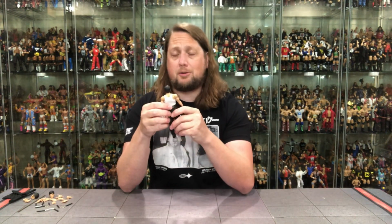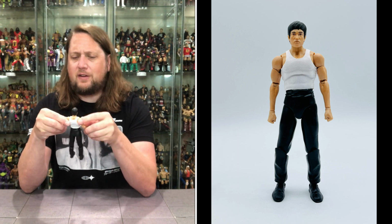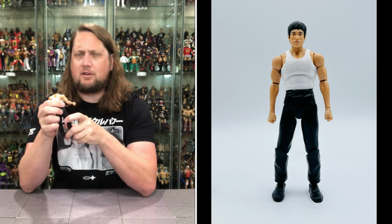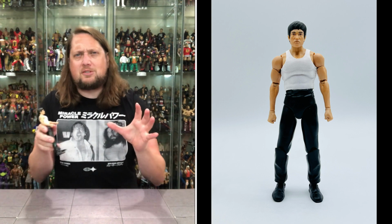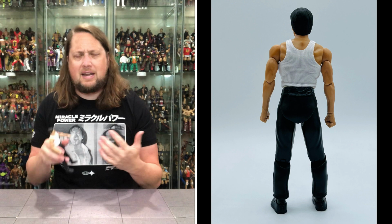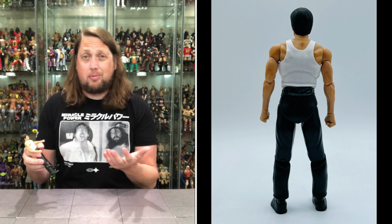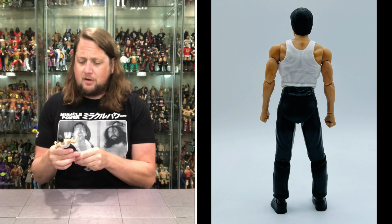But now, speaking of Mr. Personality, Mr. Bruce Lee right here, definitely an interesting figure. And like I said, boy, it feels different and looks different than your typical Super 7 Ultimates. I took notice of this when this was announced, and I kind of assumed it was going to be something like the wrestling Super 7 Ultimate figures. Kind of that same body mold. They would reuse some of that, borrow with kindness, things like that. But this is all brand new. This is totally different than anything I've had from Super 7. So, man, I'm here for that all day.